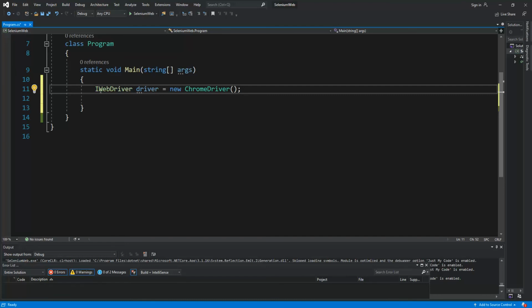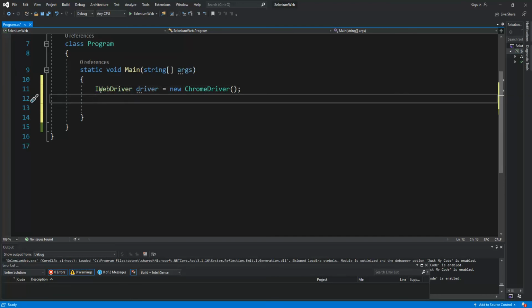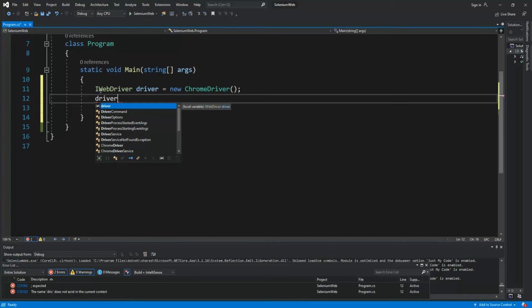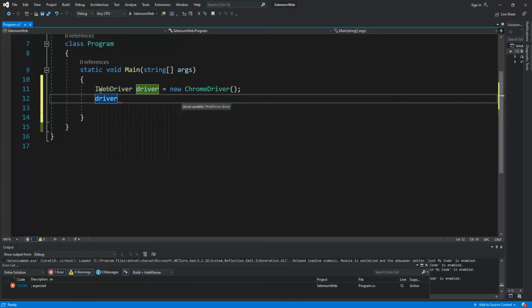The second thing is to navigate to the URL. Let's write it without the parameter that I usually add in my lectures.